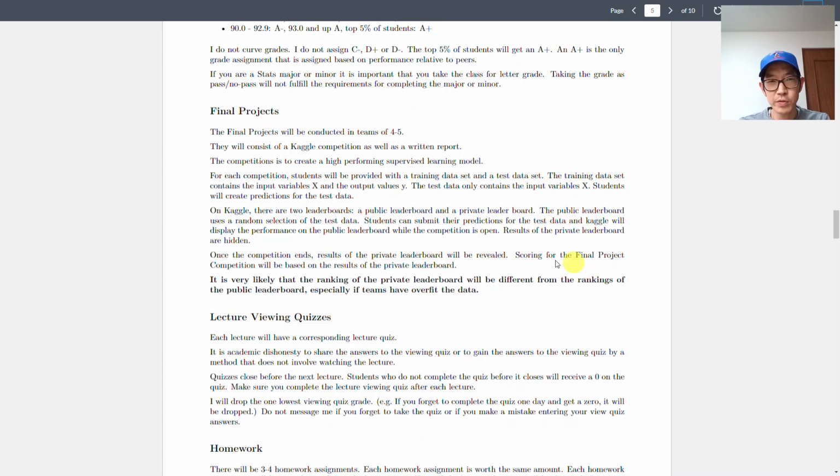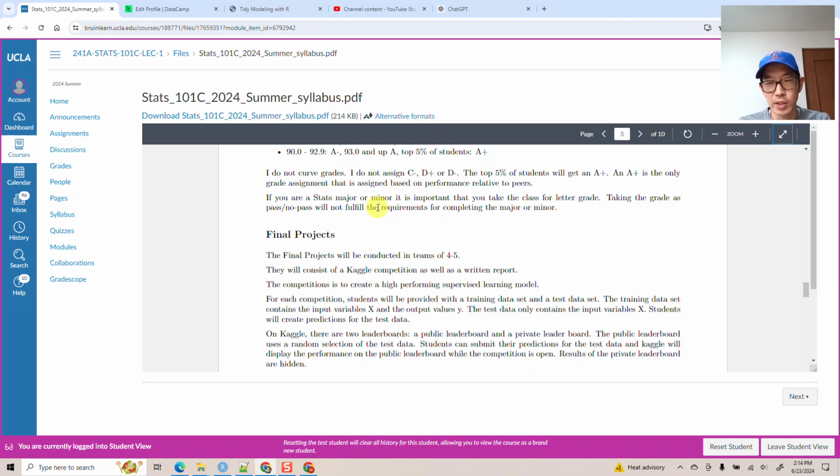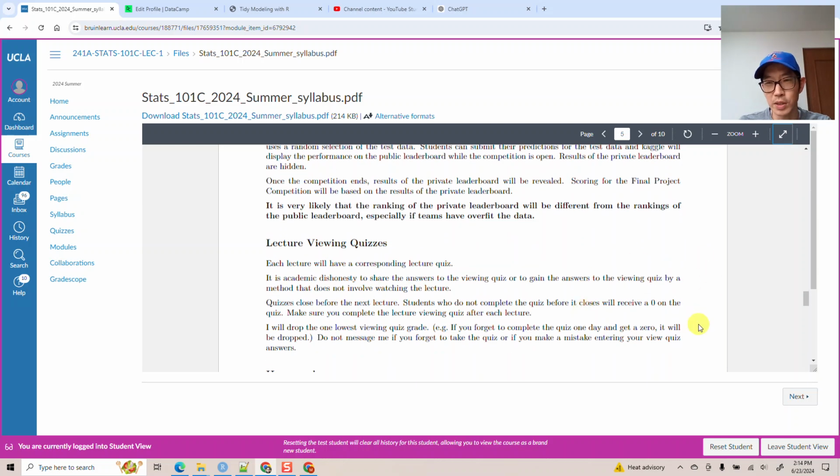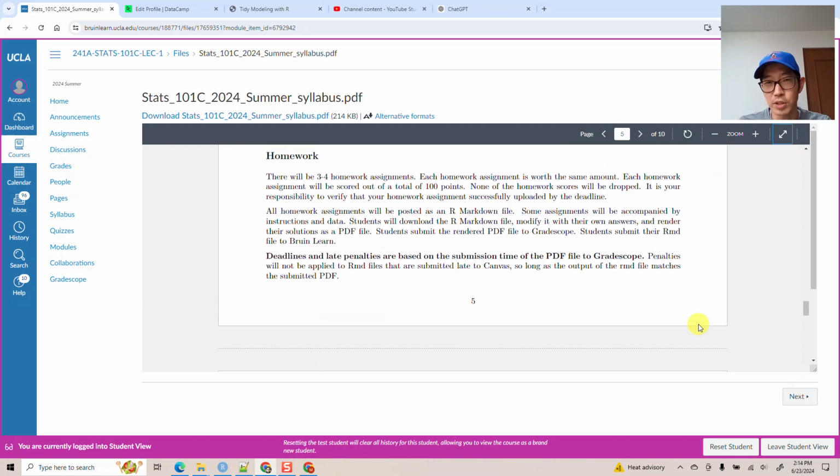I will give you more information regarding the final projects, but again, they're going to be conducted on Kaggle. Okay, so Kaggle is a website that hosts data science competitions, and we're going to have two separate competitions. One's going to be a classification competition, and one's going to be a regression competition where you're going to be predicting values. I'm still searching for the right data set to use for these, but my hope is you'll be able to do a good job there. Okay.